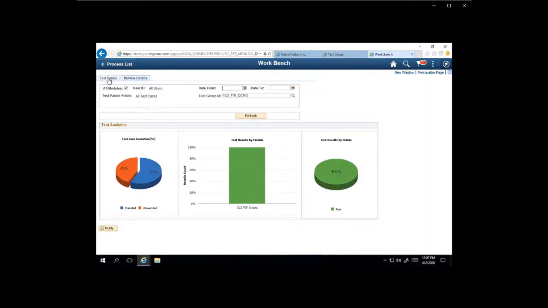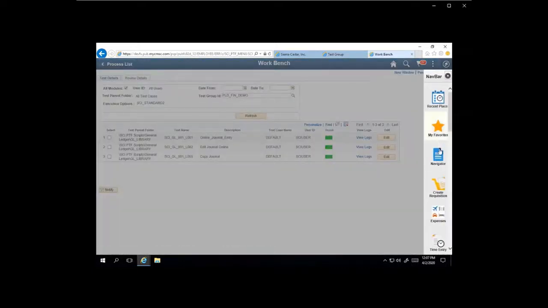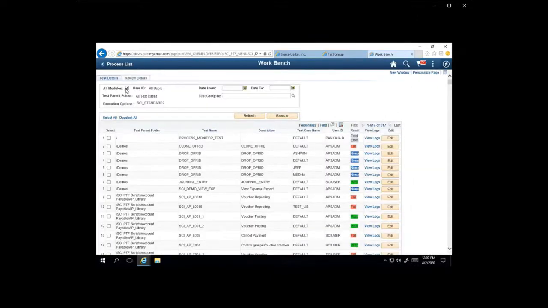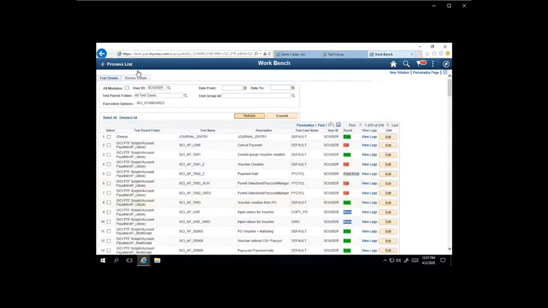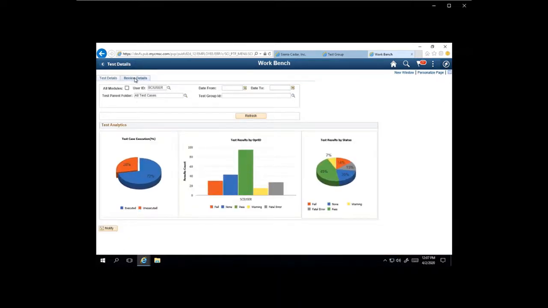We could see the status of the jobs, the results, and if we want to see a little more detail than what we see there, we can actually do it based on different test groups, a date range, or even just by user ID. So what I'm going to do here is look at all the results of all test groups that were run by the SCI user ID, which will give us a bigger sampling to give us a little more information on that analytics page.